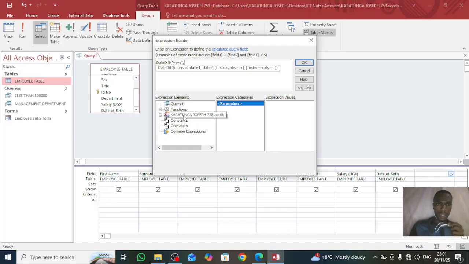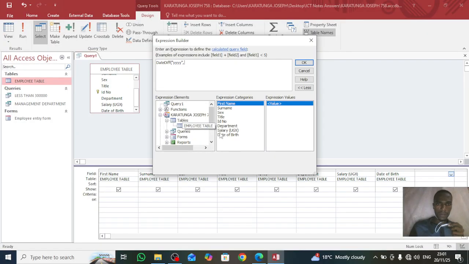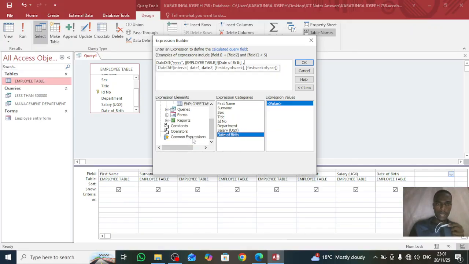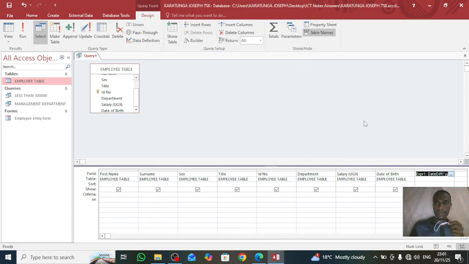So I come in my database, tables, employee table, I look for date of birth, I put a comma, I come to the expression elements, I scroll down, I look for common expressions, I look for current date, I double click, then I close brackets and I click OK.